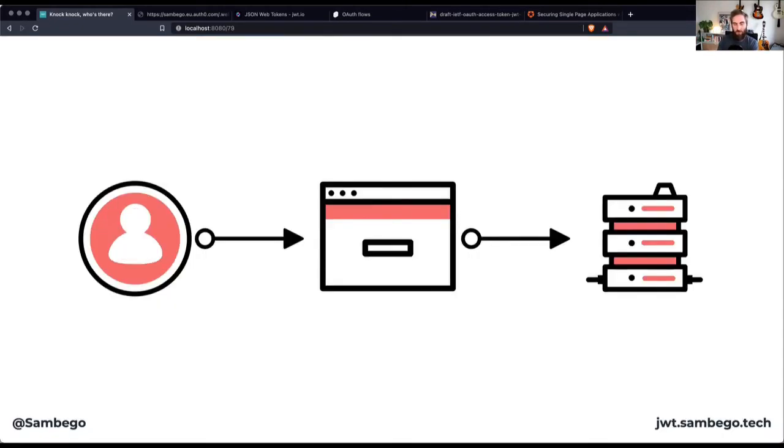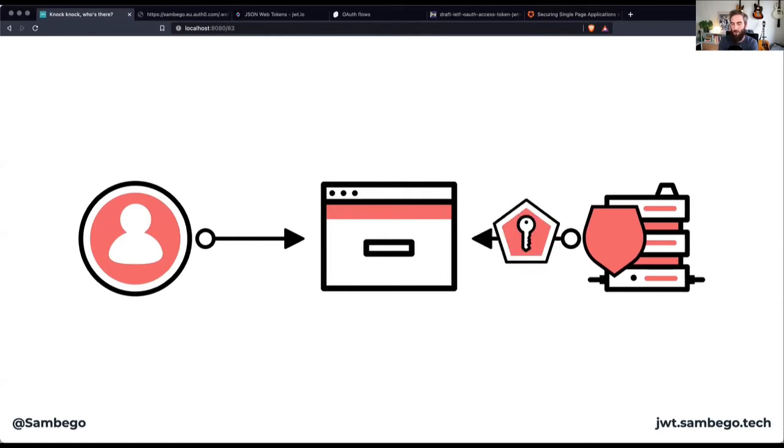The same scenario, the user, the browser, and the API or backend, and the user is going to request a page until the user requests some data that is protected. The user is going to enter the credentials, username and password. We're going to send this to our API, and if it's all okay, we're going to send back an access token. In the first example, we send back a token. In this example, we send back an access token, which we can then use to access our API. We're going to store this in memory or somewhere else in the browser. We'll see that in a second.